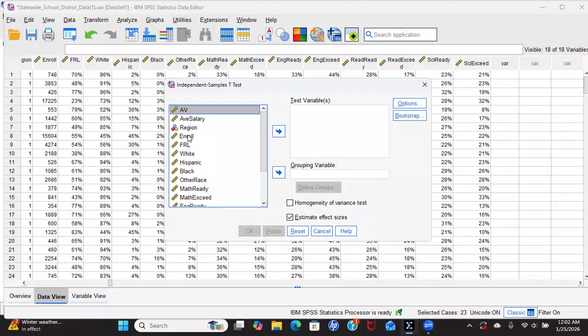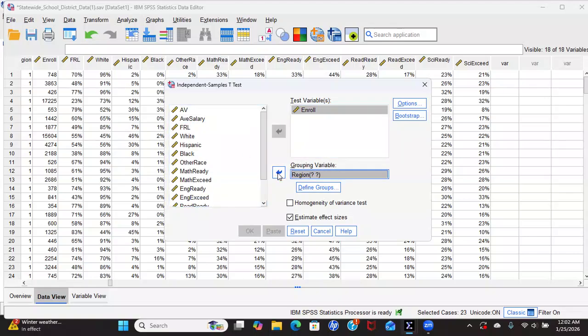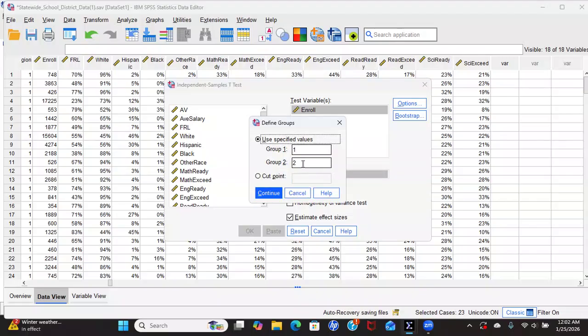And our variable is enrollment. Our grouping variable are regions 1 and 5. So when we define our groups, they are 1 and 5.